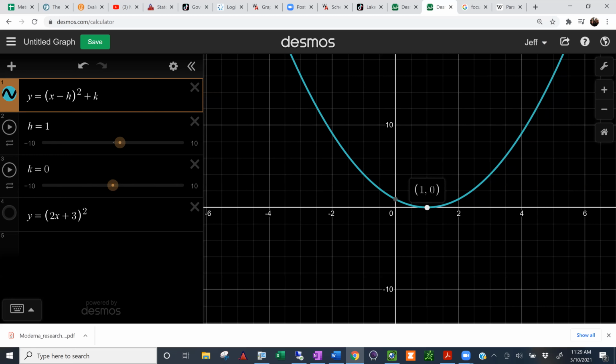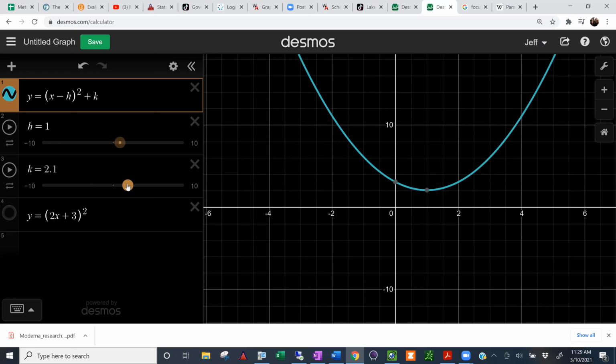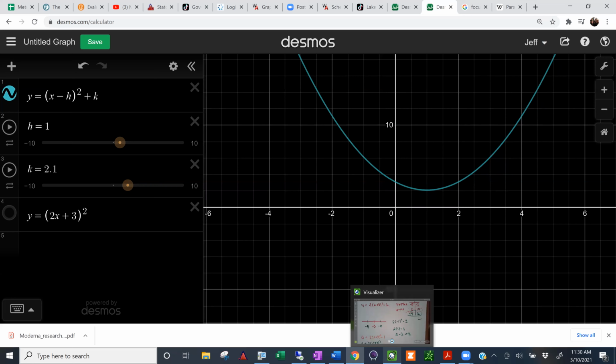What if the graph looked like, say, this? How many times does a graph cross the x-axis? None. So what's happening is that it crosses the x-axis only in your imagination, which is when you get imaginary solutions to your quadratic equations, because the graph has no real x-intercepts. It has imaginary ones. So a little geometric interpretation for why you get imaginary roots sometimes when you're solving quadratic equations.